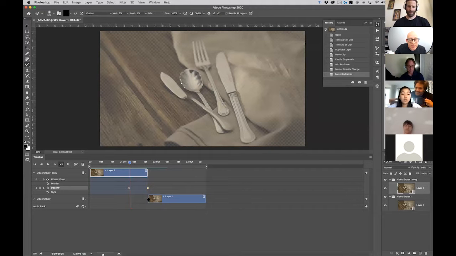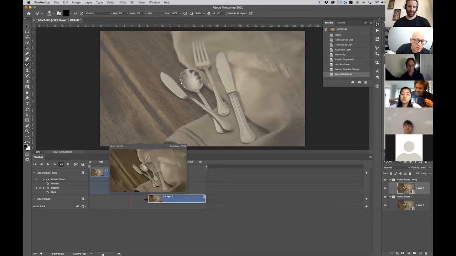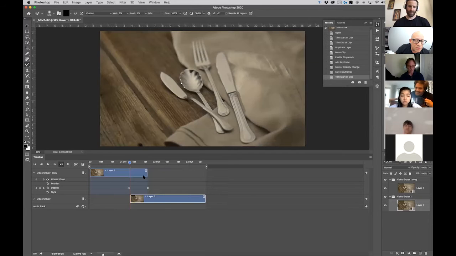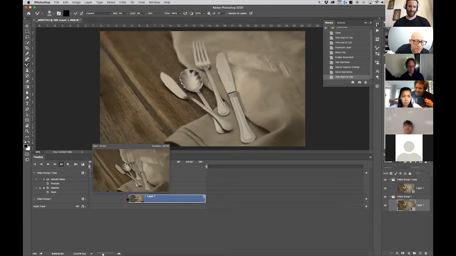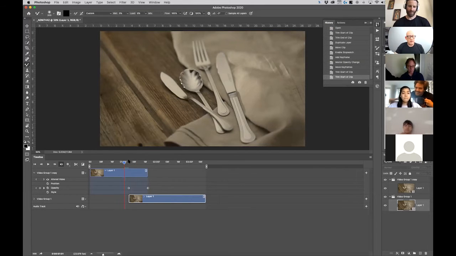And this is where that extra header on our clip is important, because we're just going to slide it over. I'm going to slide it over just about past where the keyframe is. So now what will happen is it's basically going to just dissolve.